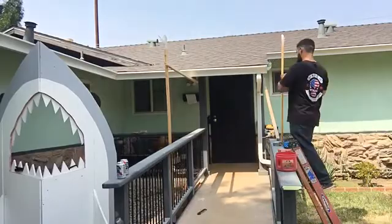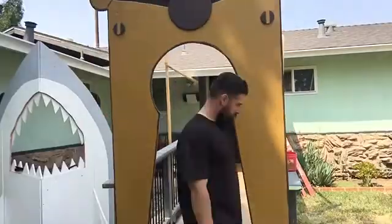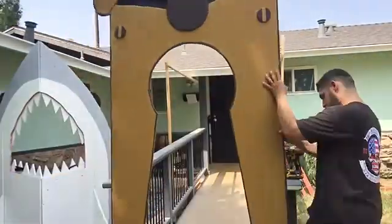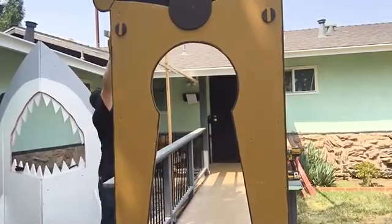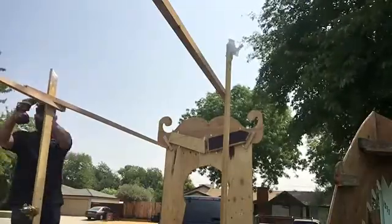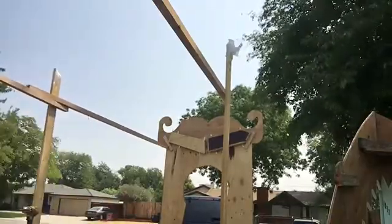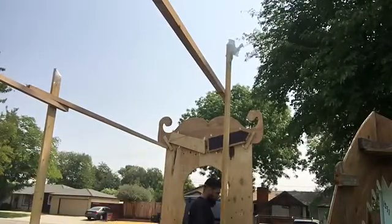I started by screwing the supports into the handrails and some wood across to drape black plastic over. I wasn't specific on any sizes. I just went for long pieces of wood and overlapped them and made them work. I didn't want to cut anything too specific so that when I take it apart, I can reuse it for other projects.